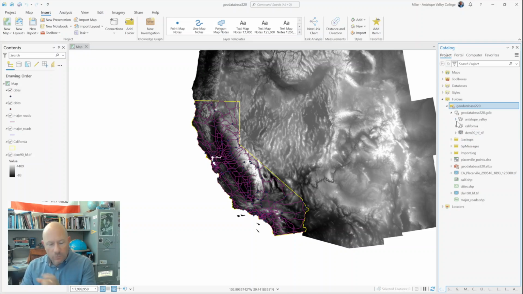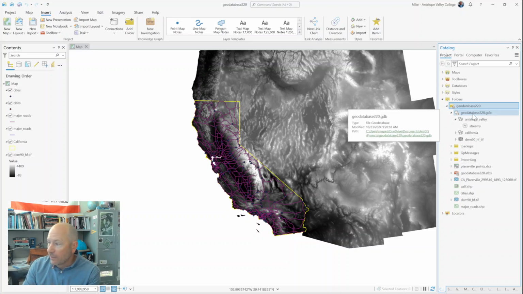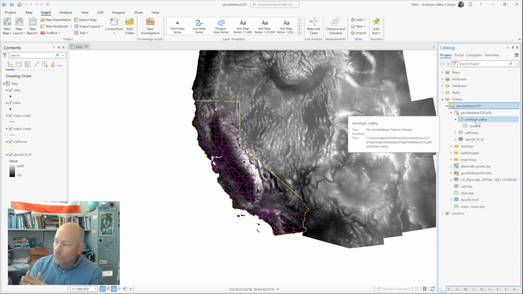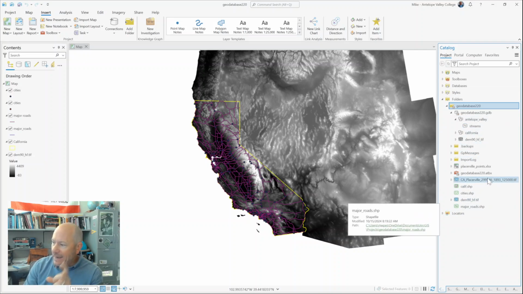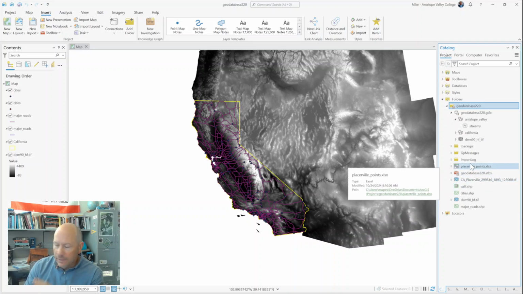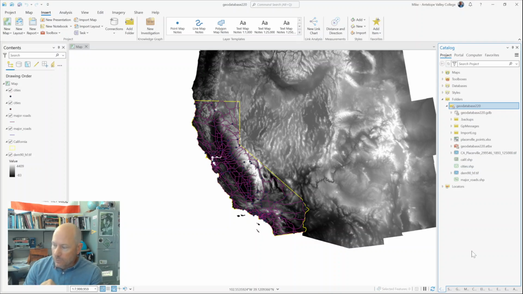In the previous exercise, we linked to the Antelope Valley database to edit and create that stream data from that aerial photo. You can see it's here. It's all saved in one space, and we can access it in different locations. And now you should also see the map and then the Excel table. If you don't, right-click, hit refresh, and everything should be revealed. And if you don't see it in here after hitting refresh, it means you didn't save or copy the files into the right location. So double check all that.